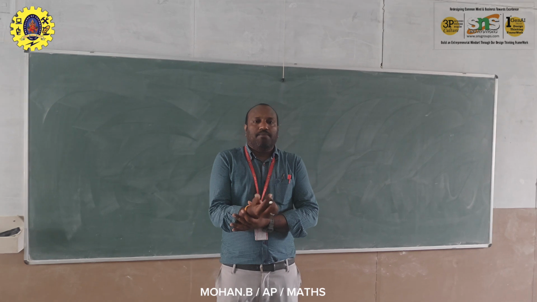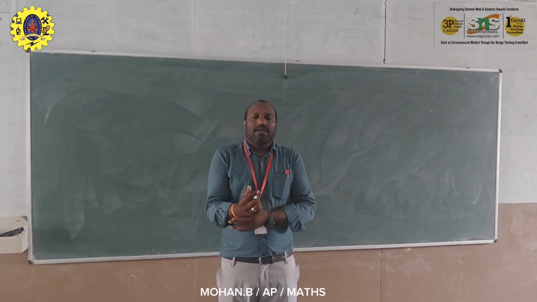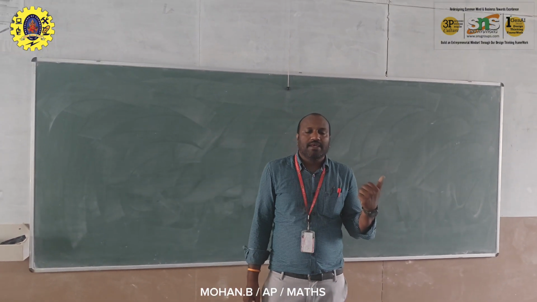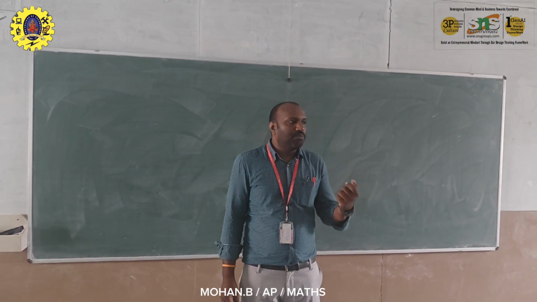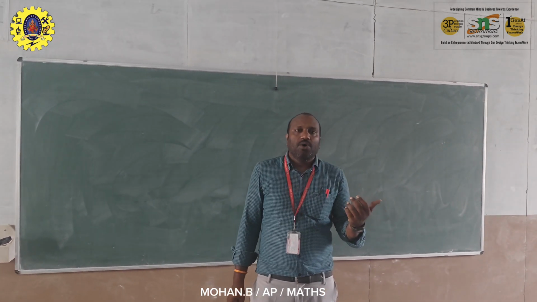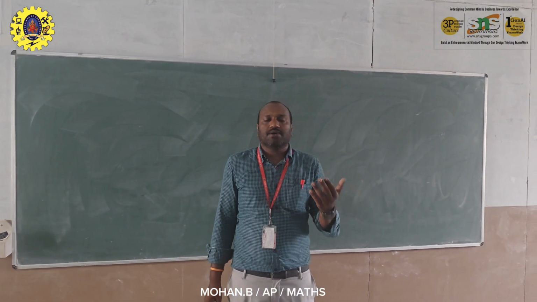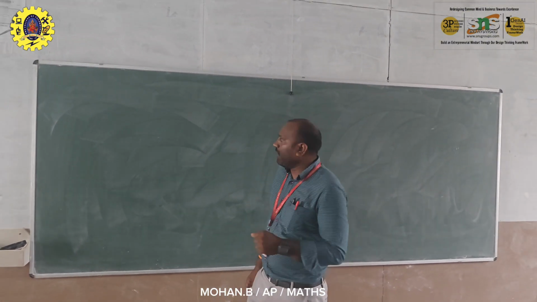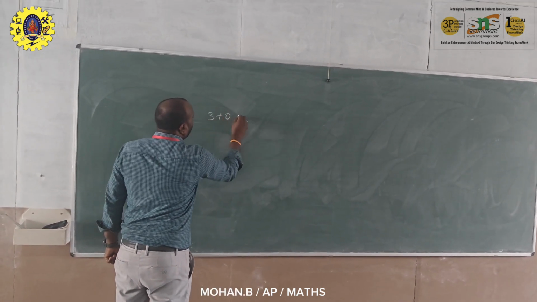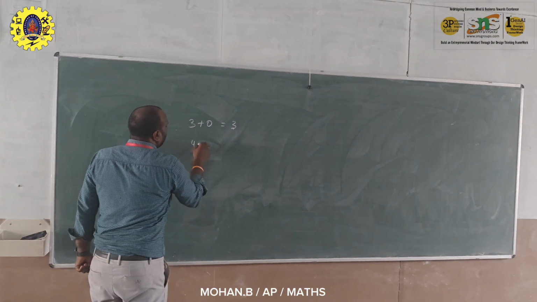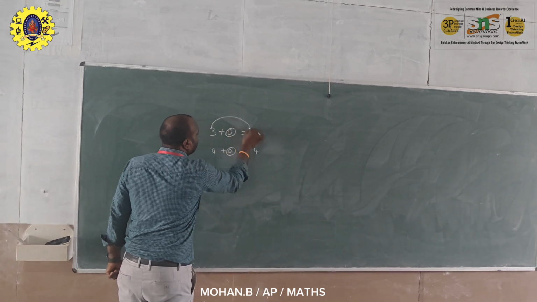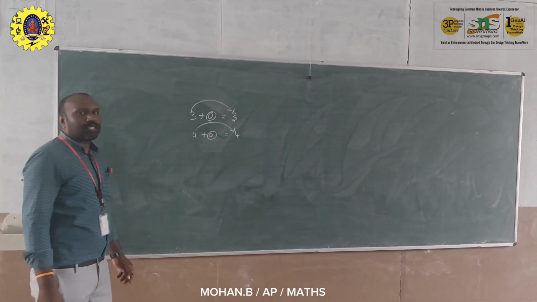So in this class we discuss that the algebraic structures have so many properties. The identity element is one of the most important parts. Identity element under multiplication is 1 and under addition is 0. For example, 3 plus 0 is equal to 3 and 4 plus 0 is equal to 4. Whatever number we add to the identity element, the answer comes the same. So this is the basic thing.